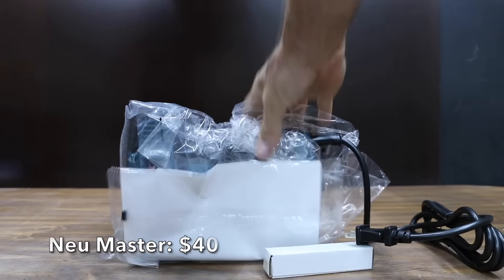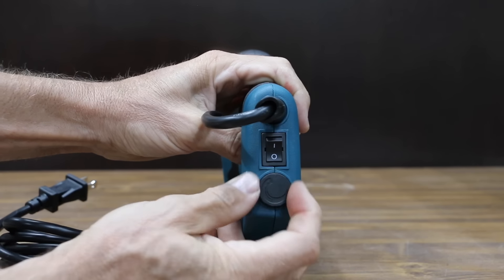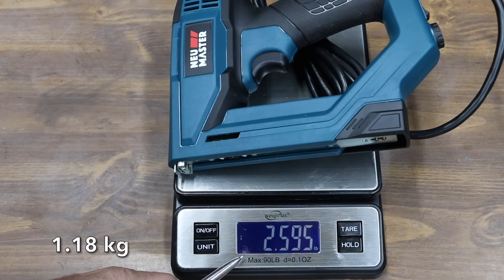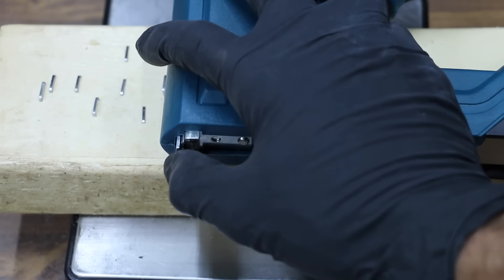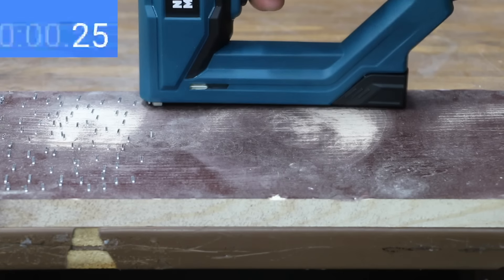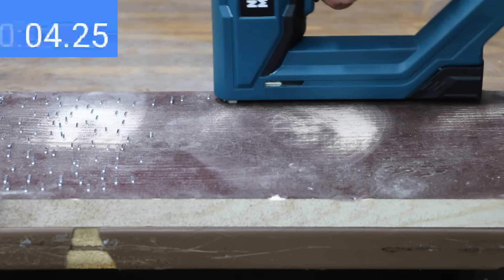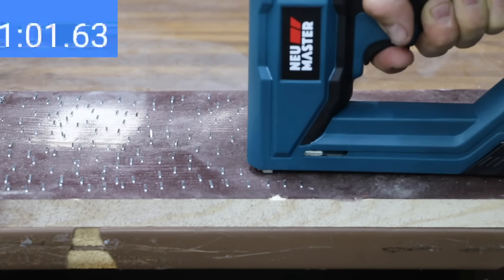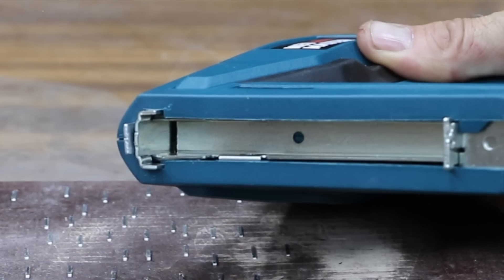At a price of $40 is this Newmaster, claiming to drive 30 shots per minute with a power-adjust knob and 6.5 amps of current. It weighs 2.6 pounds and measures 97.6 decibels. The Newmaster takes the least amount of force yet to activate at only 1.72 pounds, and is just as fast as the E-Work and Stanley at 0.05 seconds. However, the Newmaster has a really long delay from trigger squeeze to stapler reaction. It took 80 seconds to complete a full row of staples, though there were no issues with jamming on the last several staples.